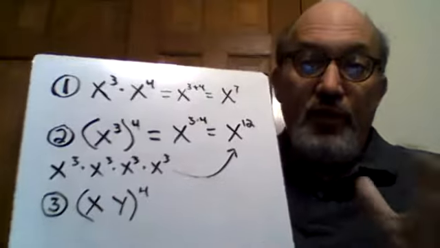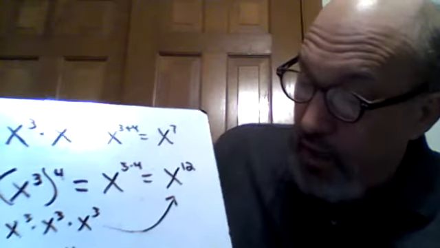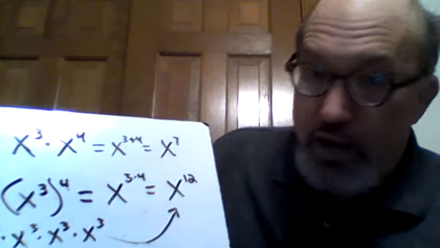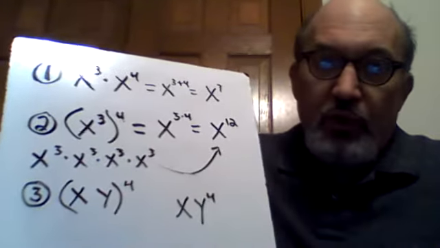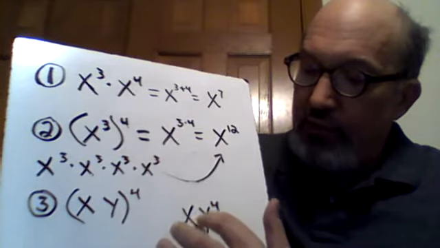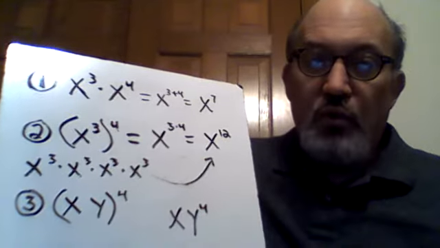Now, as far as rule number 3 is concerned, we just take a case like this, we have the parentheses are indicating to us that it's not just the y that's being raised to the 4th power. If we didn't have the parentheses, our understanding of things would say that this is x times y to the 4th. And there's no way to simplify that. If we knew what x was and what y was, we could work it out. But this is saying x times y to the 4th. Without the parentheses, we understand that only the y is being raised to the 4th power.